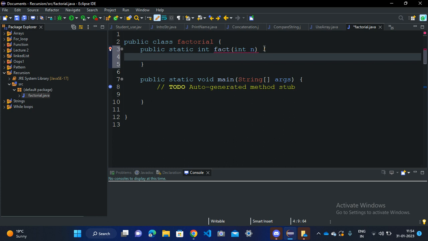And after that, we have studied earlier that for finding out the bigger problem, we have to first find out the smaller problem.